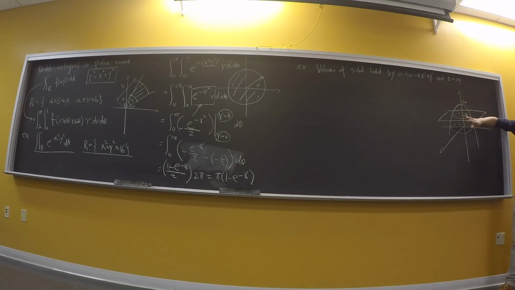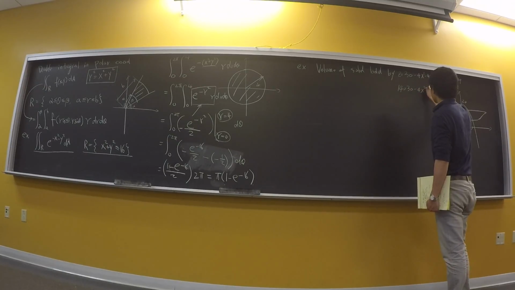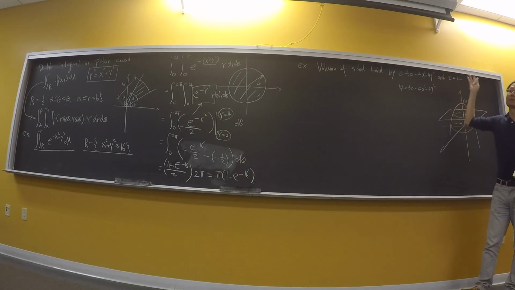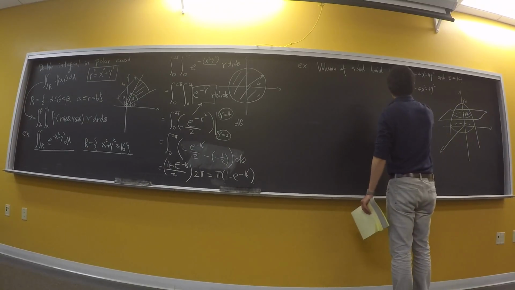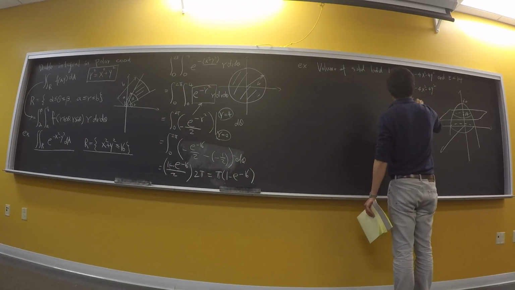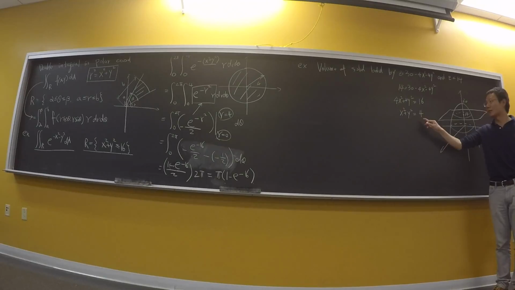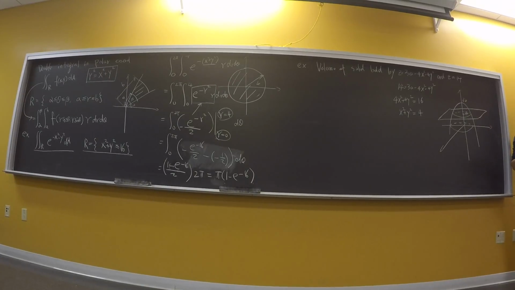If you cut through, you can find the equation 14 equals 30 minus 4x squared minus 4y squared. And this one defines a circle. If you want, you can simplify it to 4x squared plus 4y squared equals 16, so x squared plus y squared equals 4. This is a circle centered at the origin with radius 2. So the intersection between these two surfaces is a level curve, a circle with radius 2.